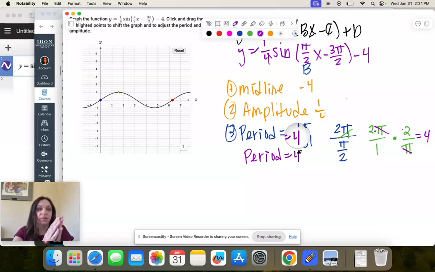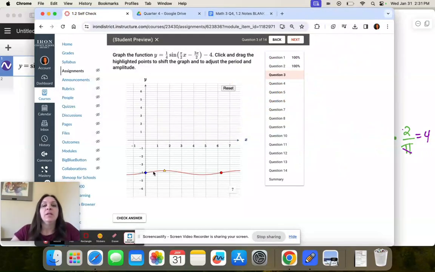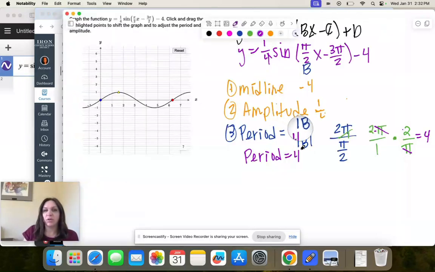So that means we finish the cycle and we start repeating after 4. This one's kind of tricky. Trying to see where the top is. I'm going to move that to 4. So I'm going 0 to 4, and that's my period. So we're going up, down, and then middle. And then we'd start again. Up, down, middle.